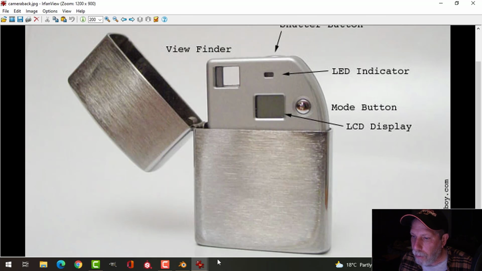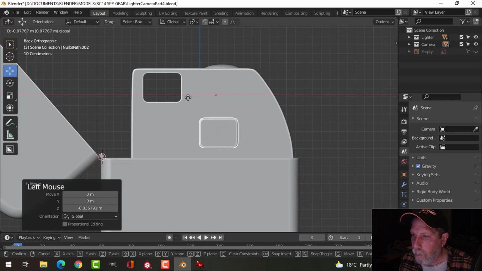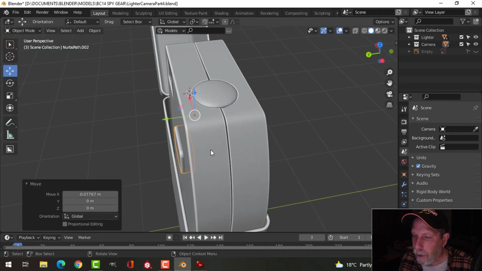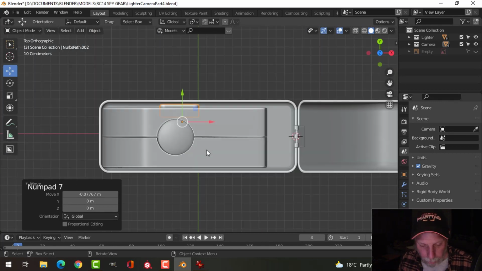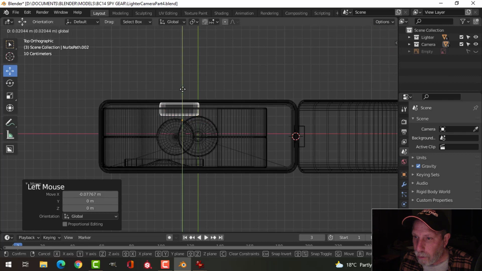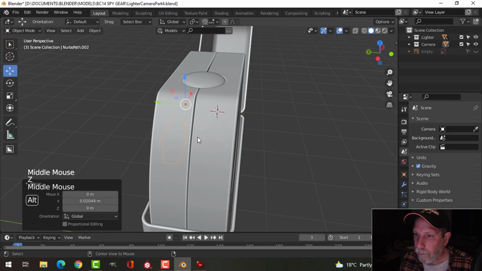It's kind of maybe central to the shutter. Let's put it about there. Okay, and I just want it to insert into here. So let's maybe go with that.